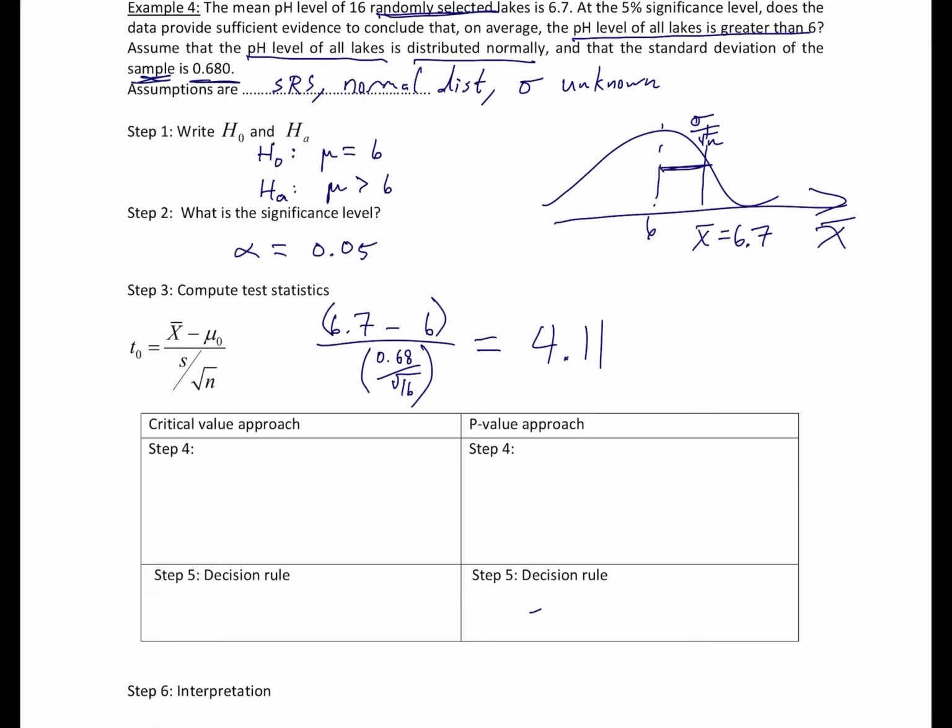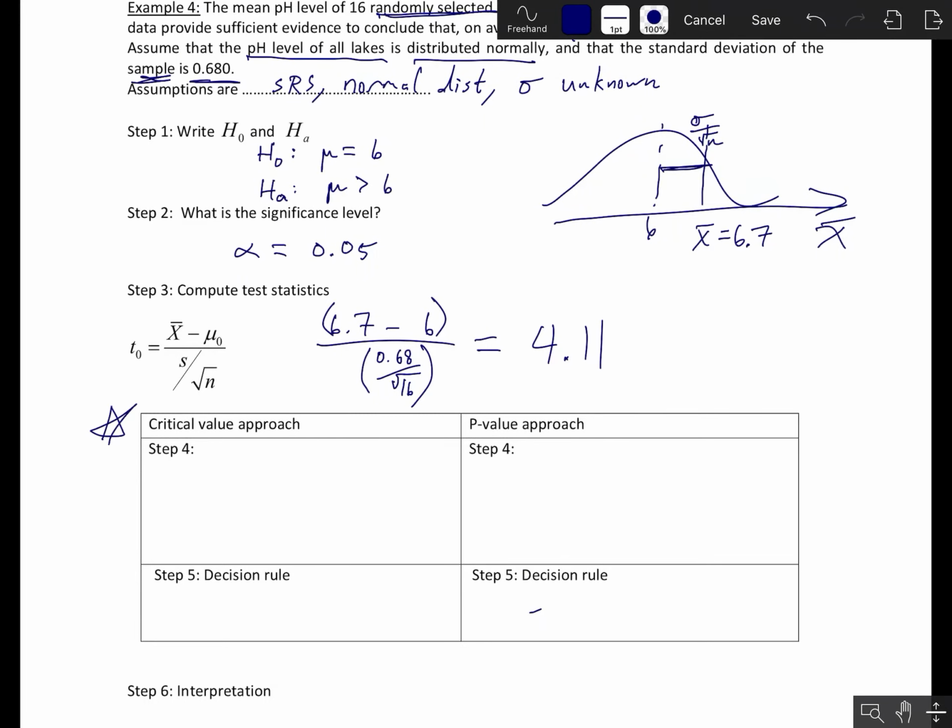And now there are two different approaches that you can take here. Whenever I'm using the t-distribution, I usually prefer to use the critical value approach over the p-value approach, because the p-value approach, remember, was the one that depends on computing this area, the area over here to the right. And computing that area won't necessarily be possible with t-values. You can approximate it, but you can't necessarily compute it exactly. So for that reason, I'm going to recommend that you just stick with the critical value approach here, but I'll show you how to do both of them in case you want to try the p-value approach.